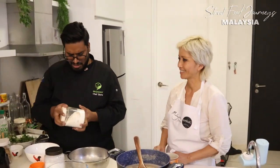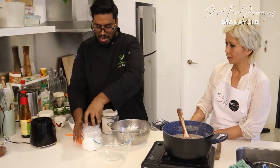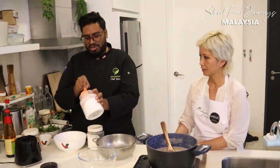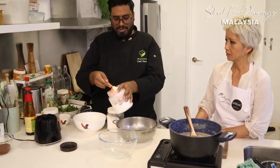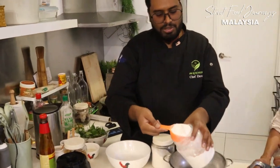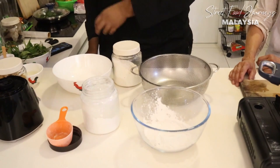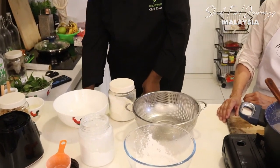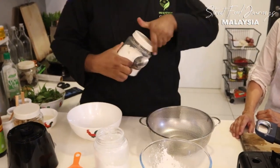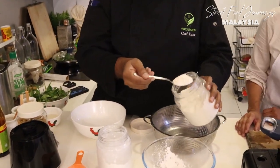So for the noodles, it's a very simple and straightforward recipe. Just use rice flour, about 2/3 cup. Or you can use 1.5 cups if you are making a lot, but I'm just making a little for this, so I need just about 2/3 cup of rice flour. About 1 tablespoon of wheat flour, tepung gandum. So that's it.